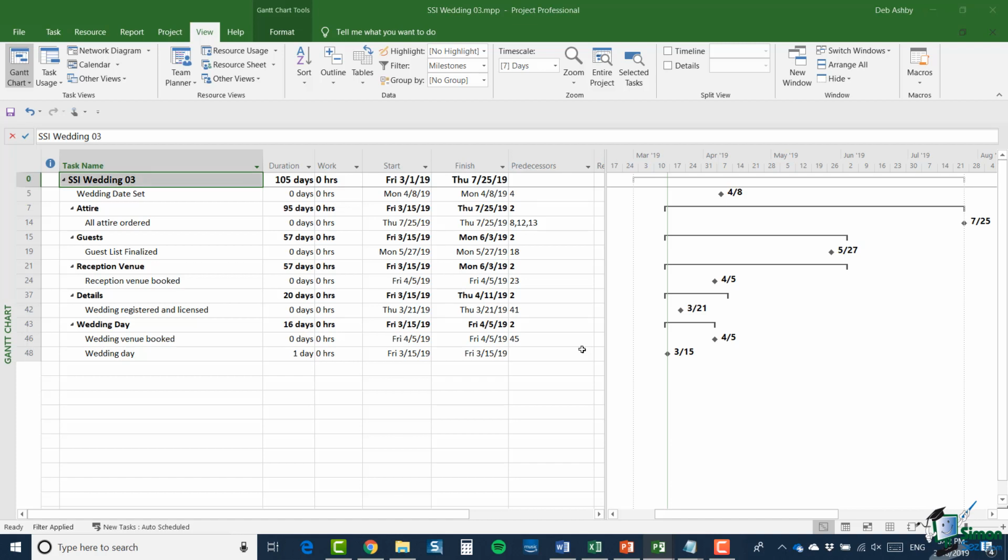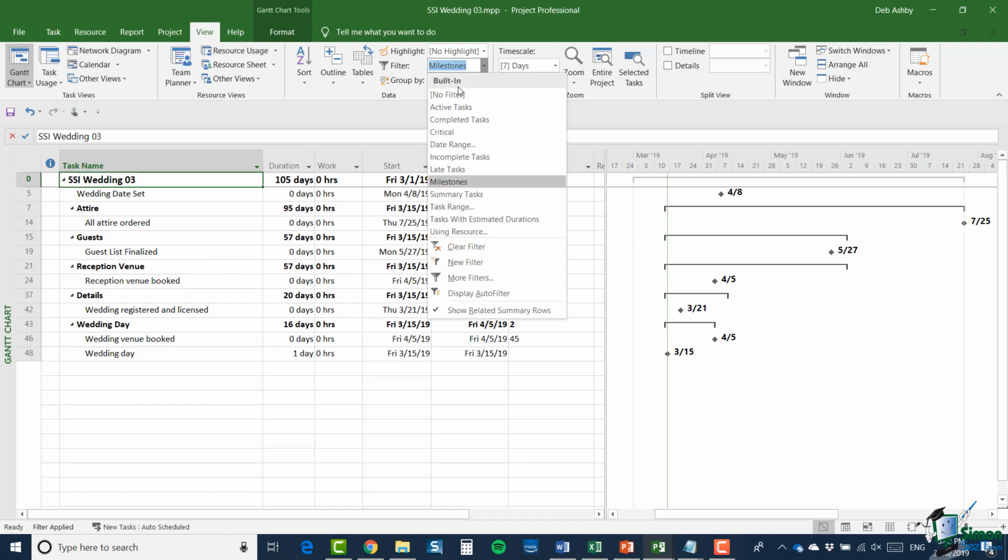And we're going to be moving on to those factors after we've done exercise 3. Once we've done those, we'll be in a much better position to actually pin down a wedding day, and then we'll see how useful these milestones can be in terms of giving us a realistic summary of the key points in the project. Now, if you applied the filter as I have here, I can unapply it by clicking on the drop down and selecting no filter.